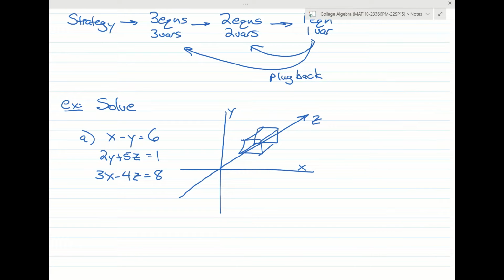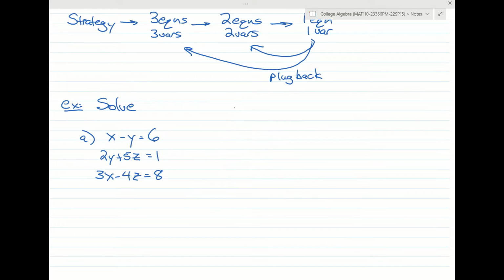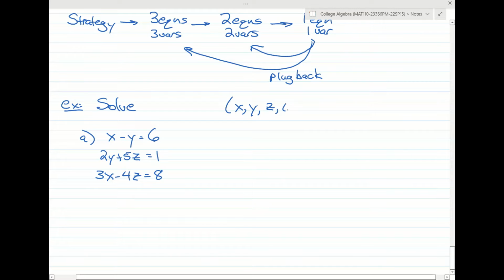Does anyone know what the 4th dimension is? So you have length, width, height. 4th dimension, does anyone know? It's time. All right. You don't have to know any of that. I just figured I'd let you know in case you didn't. And time. That's right. X, Y, Z, and T. Yeah. X, Y, Z, and T. Again, this isn't important for this class, but that's how you would write them.